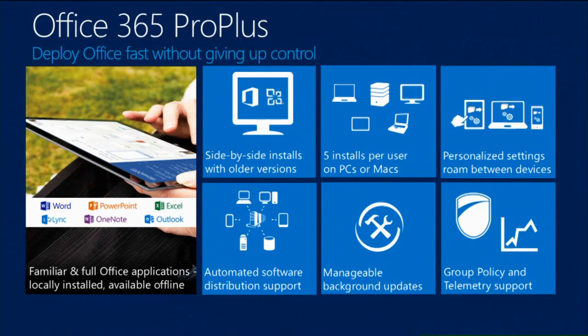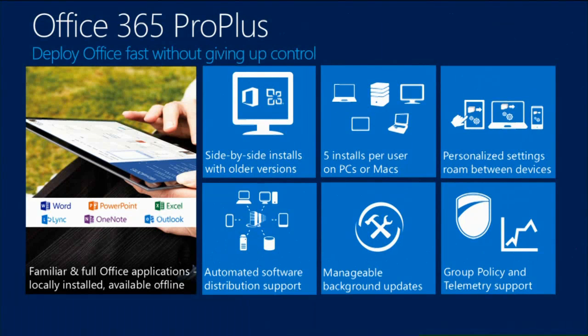We also work with automated software distribution, so if you have System Center Configuration Manager, Windows Intune, third parties, anything that will run an elevated command prompt to install software, like most things that distribute software do, is able to install Office. So whether it's Click to Run or the MSI, I can use System Center Configuration Manager, I can use Microsoft Deployment Toolkit, all of that stuff, plus all the group policy settings the same.